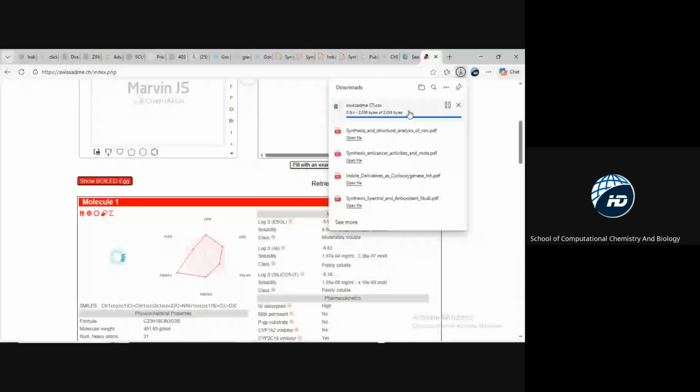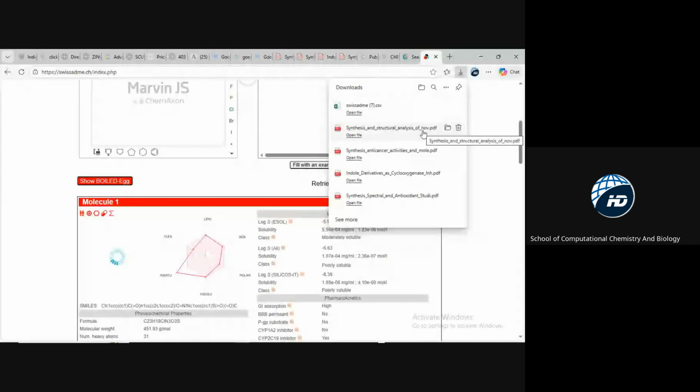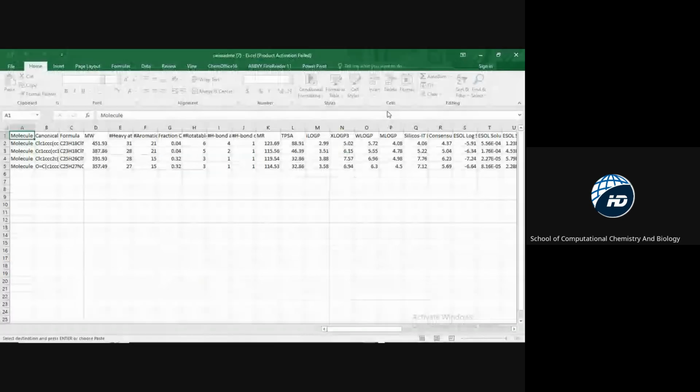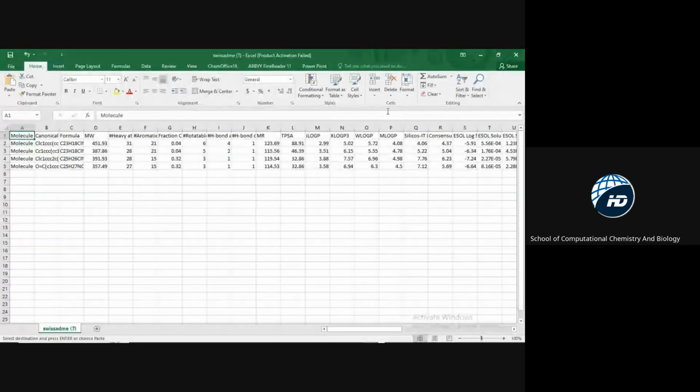So once it downloads, I can open it. Then you can leverage on PubChem also. So what I will just do is I will copy. It's already well arranged according to how I pasted. Like number 1, number 2, number 3, number 4. So I have molar weight. I have molecular formula. I will just have to take from here.